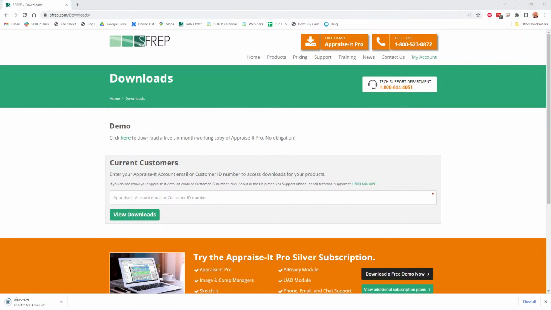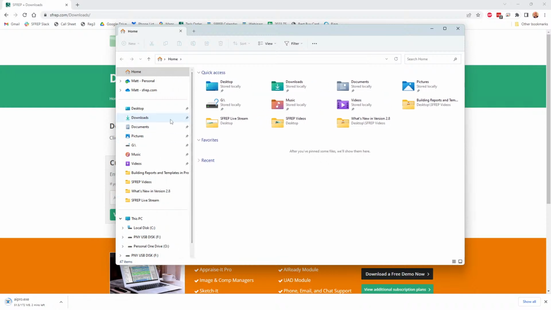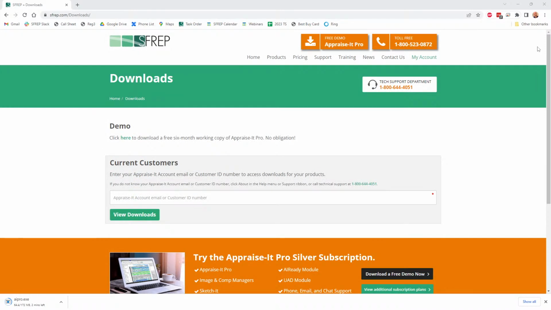Now, let me pull this over, because if your web browser automatically saves it and it didn't prompt you on where to put it, it's going to save it. If you come over here to the left-hand side, I've just opened up the File Explorer in Windows. And once again, if this is a little bit too much for you, then our tech support can help you with doing this, okay? But it's going to put it into your downloads folder. So you just click on the downloads folder, and then you'll find where it dumped it, okay? But in our case, it is going to save it to the desktop.